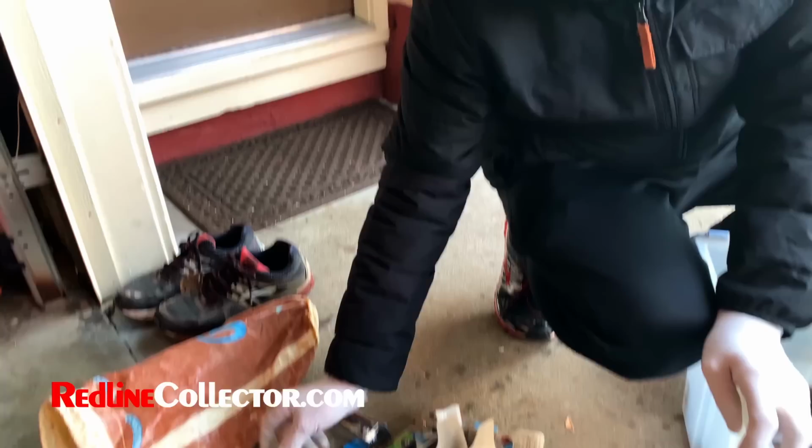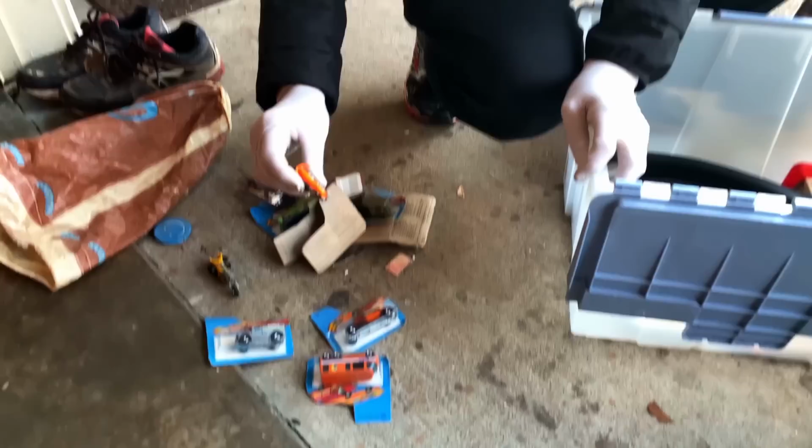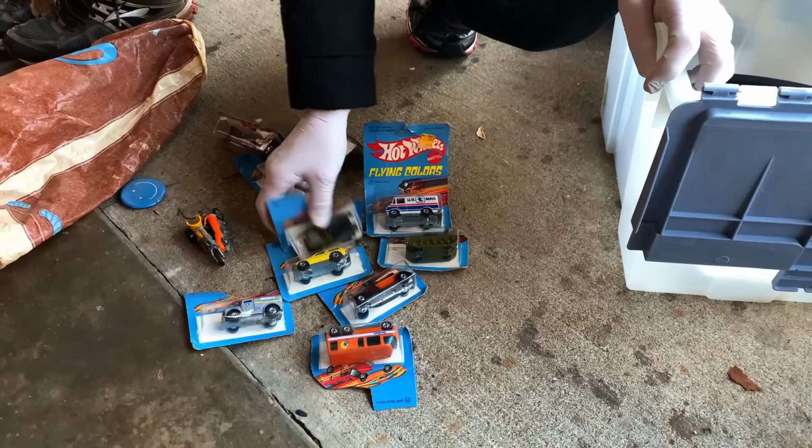What is this? This is a bicentennial coin that's got a hole cut in it. There's a Rumbler motorcycle. And, oh, Funny Money, my favorite. Oh, sweet, there's another motorcycle. I didn't even know it was in there. Check it out, a bumper for some kind of car. Bunch of cars here. Look at that little half pack. I'm gonna open all those, that's cool.